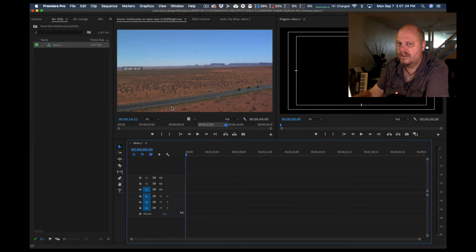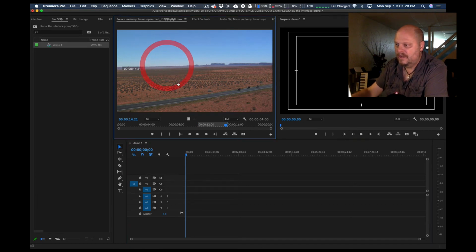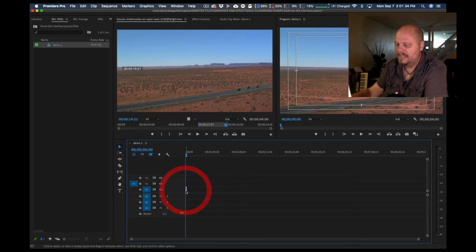Let's throw some video in there so that you can see what it looks like when I do that. So I'm going to pull this motorcycle clip that I already marked an in and out for, and I'm going to pull it down here and drop it at the beginning of my timeline. All right, now if you remember, it's not a very wide thing, and my timeline is showing 9 minutes worth of content. So in context, that is just a tiny little sliver.